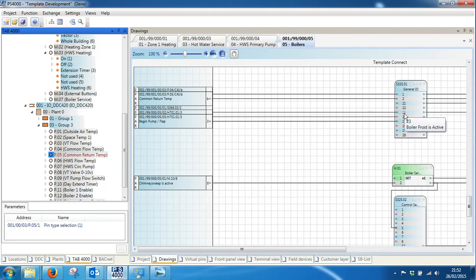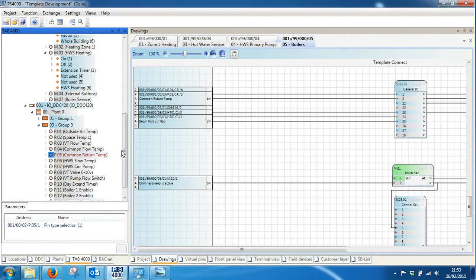22, there's no connection required. 23 is the boiler frost condition, which we've already taken up to our heating circuit or any other heating circuit we may have. If I've got individual boiler shunt pumps, I can connect those onto 24 or 25, and depending on how many boilers I've got, these will also become active. This is the boiler service initialization trigger.